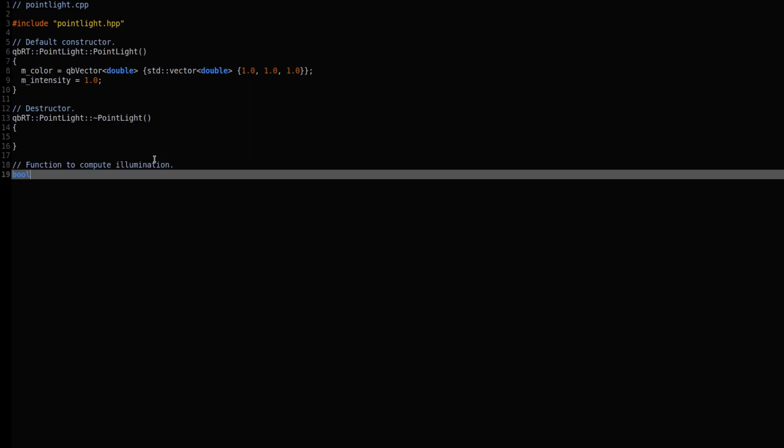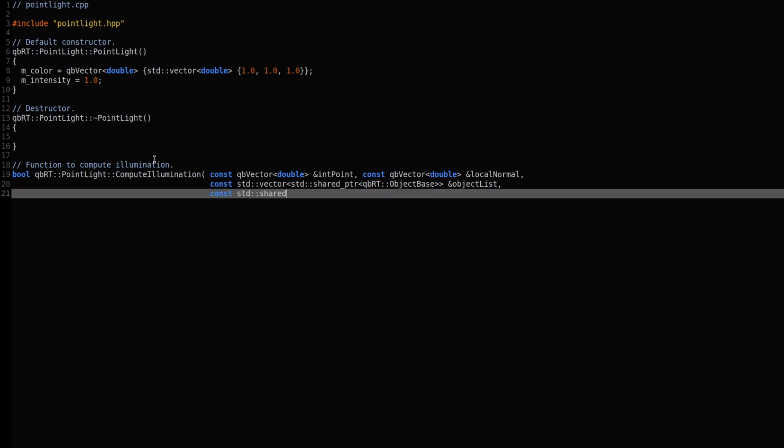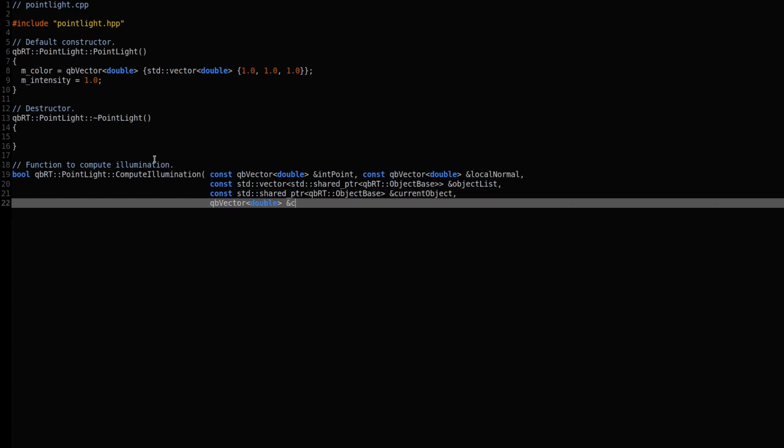And this would be the last time that we have to type out this rather long function declaration. qbrt::pointlight::computeIllumination, const qbVector<double> reference intPoint, const qbVector<double> reference localNormal, const std::vector std::shared_ptr qbrt::ObjectBase reference to objectList, and const std::shared_ptr qbrt::ObjectBase reference currentObject, and qbVector<double> reference color and double reference intensity.